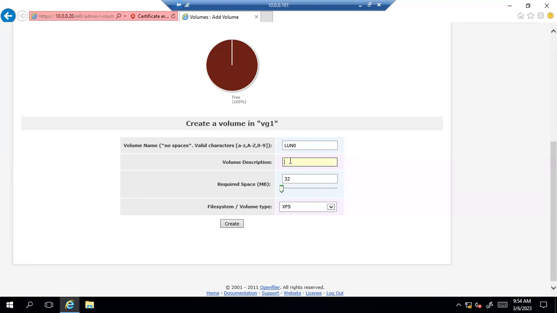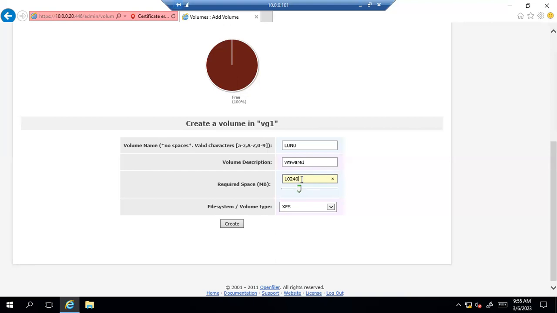Anything. So below is the size, size in MB. So I'll create first a 10 GB volume. Just go in the text box, just type 10240. 10240 MB equals 10 GB.